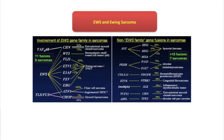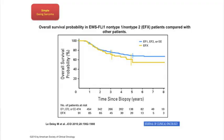Even though it's a relatively simple tumor, inverted commas, it's caused by a key mistake, the EWS-FLI1 translocation. You can pick it up on a biopsy, but actually it's much more complicated when you go into the detail. Now, these translocations are very important because they make the Ewing sarcoma happen, but they don't necessarily determine whether the patient with a particular type of this mistake does worse or better. And this is recent data. Sue was involved in this sort of study, working out what these mistakes were and whether they really influenced outcome.